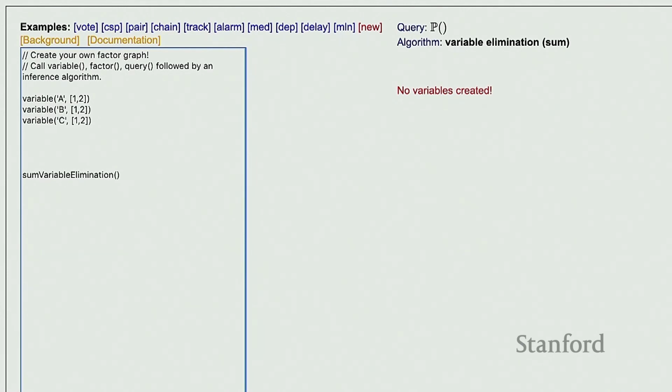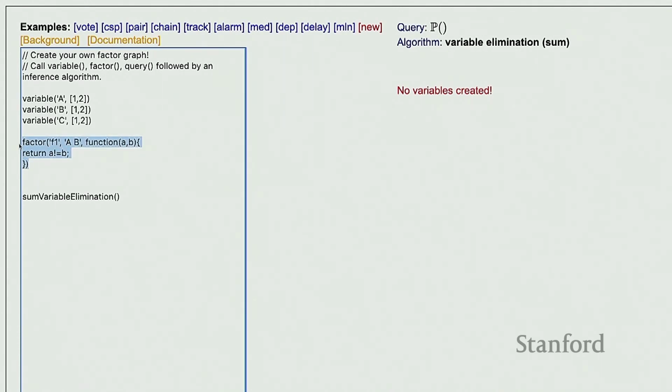Okay. So now I have to define factors, right? I had all these constraints. One of the constraints was A and B cannot be in the same room. So that's a factor. Let's call that F1. It's going to depend on A and B, right? A and B cannot be in the same room. What is that factor? It's a function over A and B. And that function is going to return something. What should it return? It should return A not being equal to B. Okay? So that's one factor.